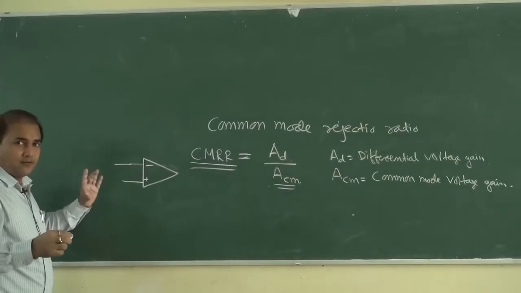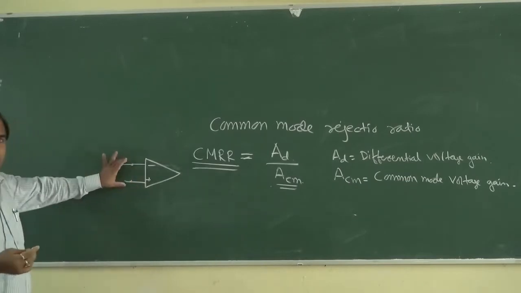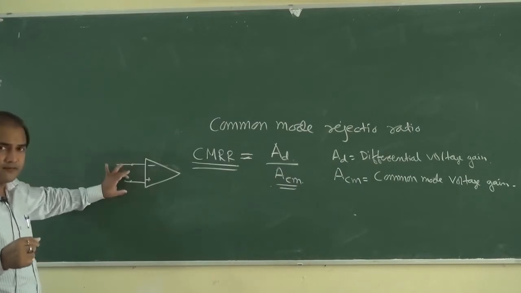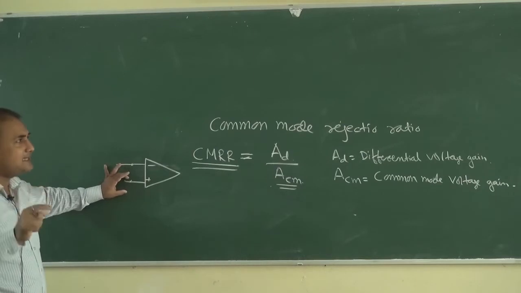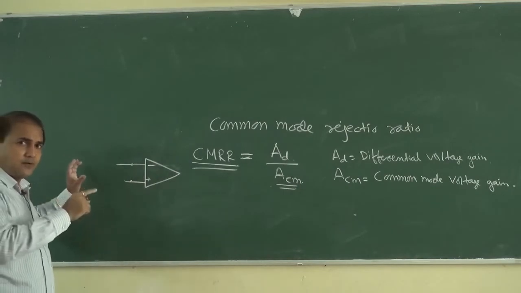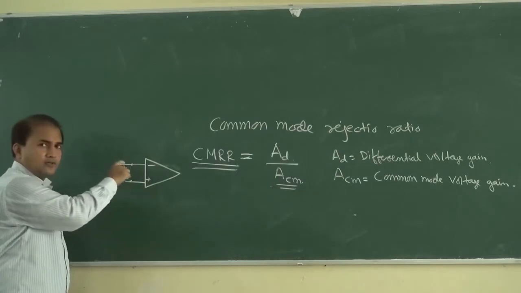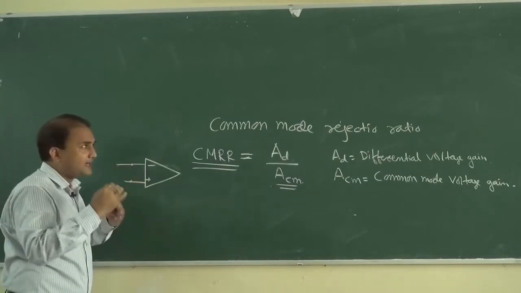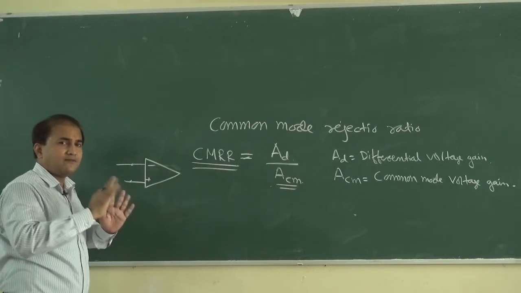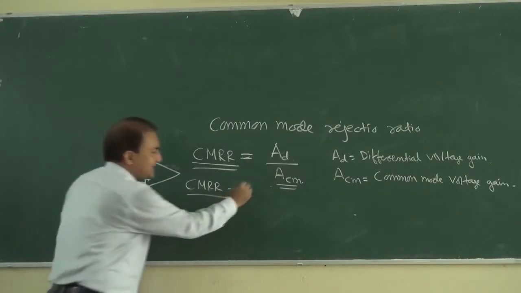if noise is present, noise will be present at both the inputs, and the magnitude of the noise will be the same for inverting input and for non-inverting input. So noise may be considered as common mode signal. If the noise is common mode signal, then higher the common mode rejection ratio, the more it will reject the common mode, so it will reject the noise signal. Higher the CMRR, better its rejection of noise. So noise will be rejected if CMRR of operational amplifier is higher.